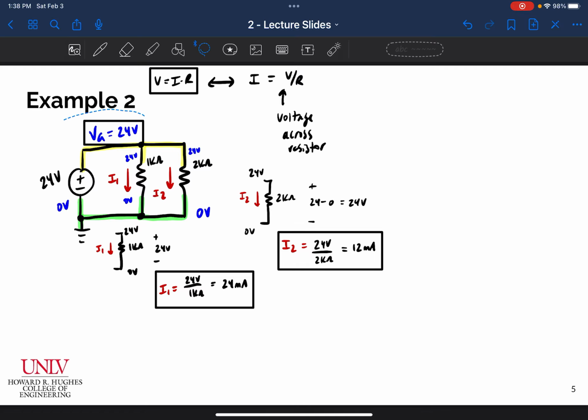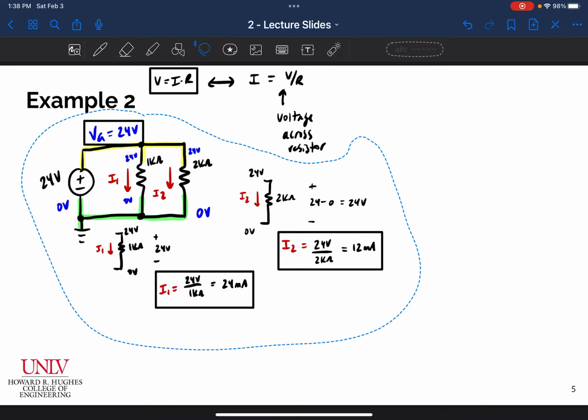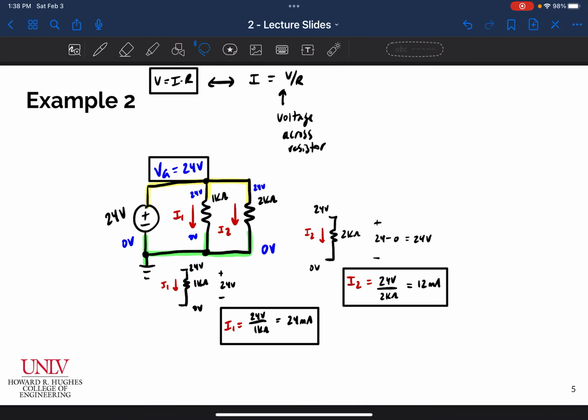Let me just go ahead and move all this stuff, maybe make it more central so that it looks nicer when I export. Yeah, we went ahead and used Ohm's law, solved another circuit with more elements. And the next section here, I'm going to talk a little bit more about multiple element circuits and what we're going to do next.